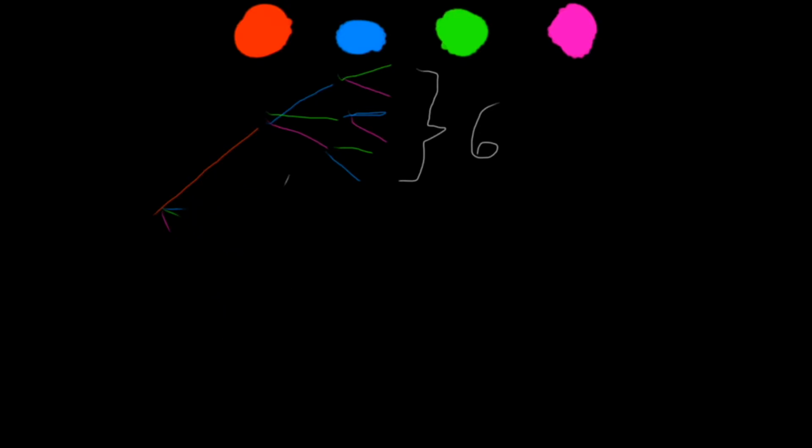Now let's say we wanted it faster. Well, let's just think about this mathematically. You have 4 choices for your first one: red, blue, green, or purple. Then multiplied by the next amount that you have remaining. If you started with red, then you'd have either a blue, a green, or a purple. So 4 times 3 times.